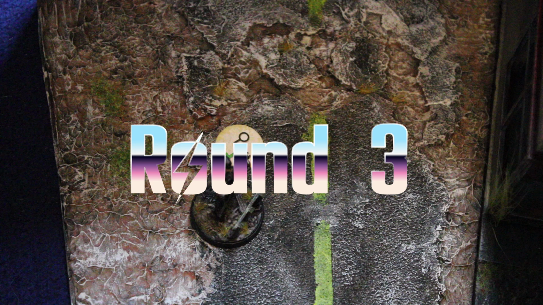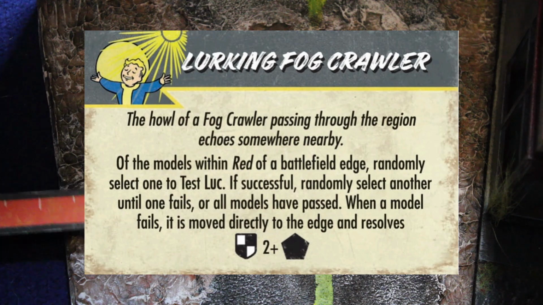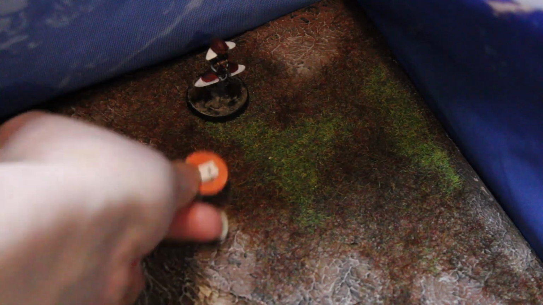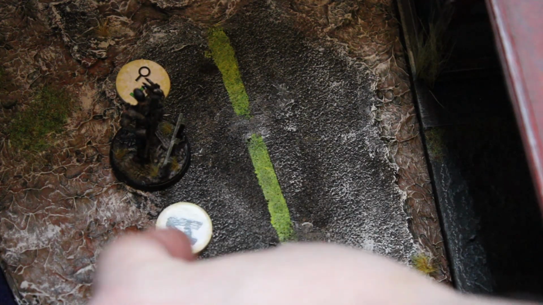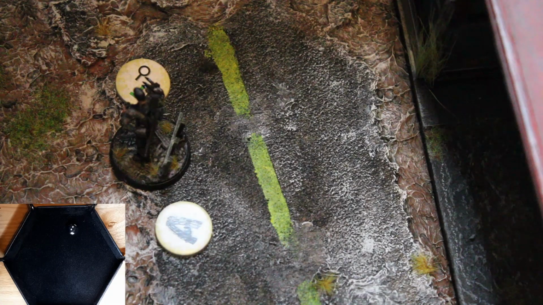So, kick off round 3. Event card is Fog Crawler. So with everybody being within red of a board edge, instead of using the armor die as I normally would, I think this time I'm actually going to assign them 3 random counters. 2 are going to be blank, 1's going to have a letter on it. So let's see who ends up taking the damage from the Fog Crawler. And that is Earl. He gets attacked for 4 damage, doesn't block any of it, so it all goes through, so he's down to 1 health.